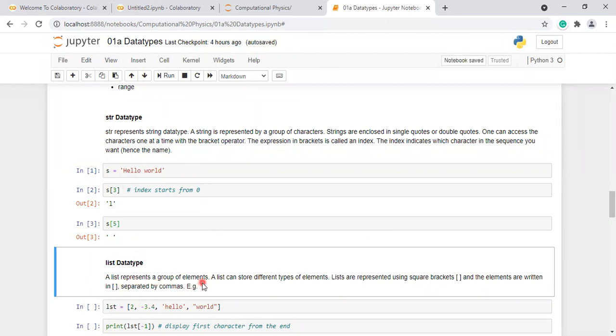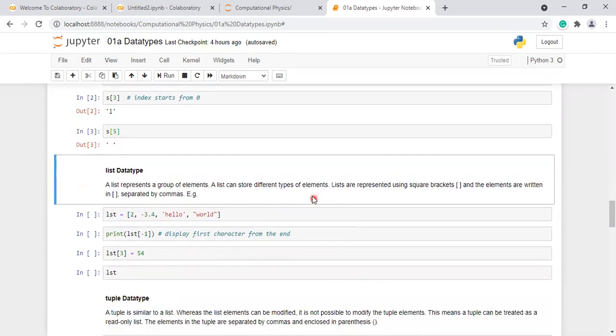List is an element. A list can store different types of elements. Lists are represented using square brackets, and the elements are written inside these brackets, and they are separated by commas.